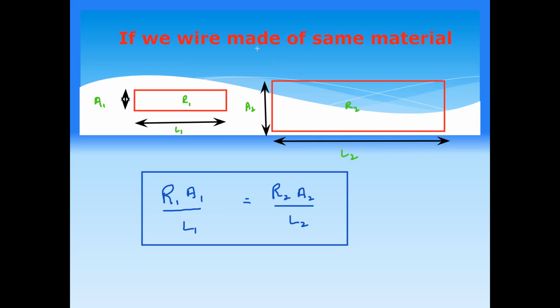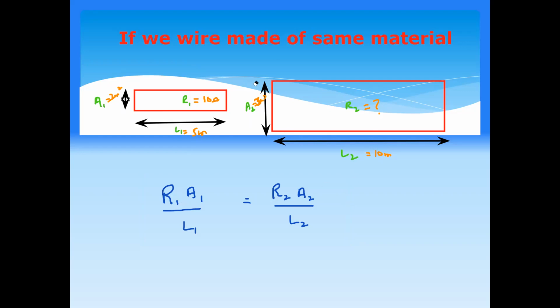I will solve a question. For example, if the resistance of this one is 10 ohm, its area is 2 meters square and its length is 5 meter, we want to find the resistance if the area is 3 meters square and the length becomes 10 meter. So here area and length are both changing. When it had an area of 2 meters square and length 5 meter, its resistance was 10. But now its area is 3 meters square and length is 10 meter. What is the resistance? We will always use the formula R1 A1 over L1 equal R2 A2 over L2.